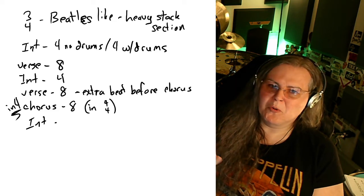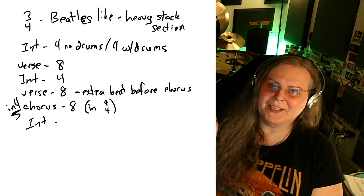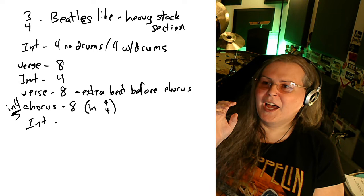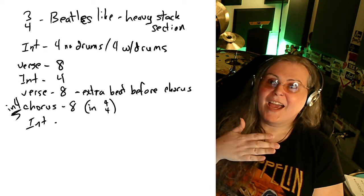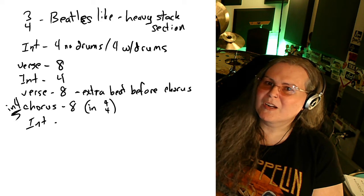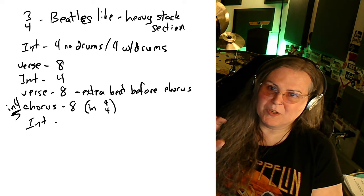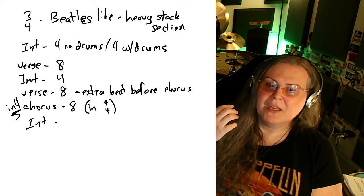Gregg Bissonette is one of my favorites, so I've had the album since it came out, like 10 or 11 years ago. So I know the tune, but I'm learning, oh, hey, it's in 3/4. Oh, hey, the chorus is in 4/4. Because I've never listened to it like that before, right? It just hasn't been one of the tunes that I've examined like that.